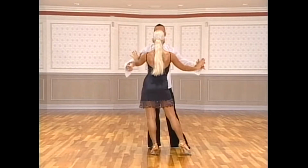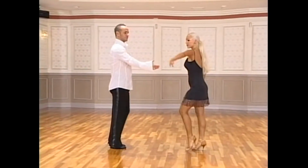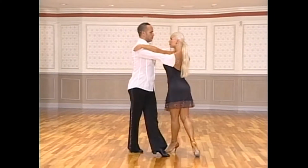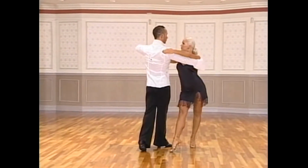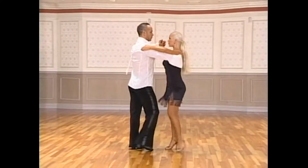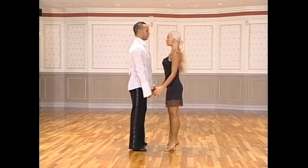And from a side view, the man's lead. We attain closed position, keeping the shoulders down without disturbing the lady. As we check forward with the left, we turn the left shoulder, and now the right foot and the right shoulder, shoulder to shoulder, and shoulder to shoulder. That is why we call this the shoulder to shoulder.